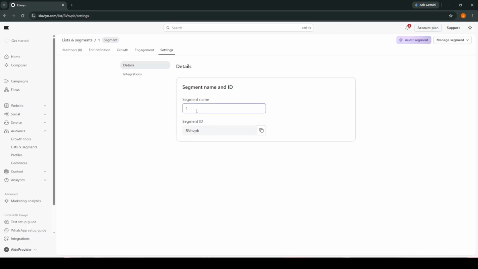Switch attention back to the field that asks for the public API key. You may see a label or an input area that clearly indicates where the public key should go. Paste the public API key into that field. It is helpful to pause for a second and double-check that the full key pasted correctly. Sometimes copy and paste can drop characters if there are formatting issues, so make sure it looks complete and consistent.